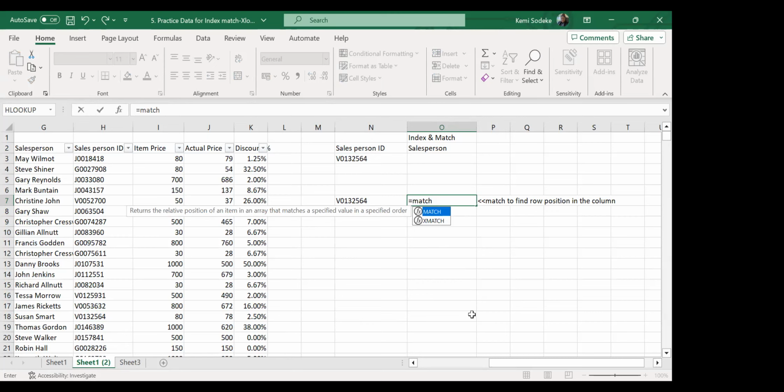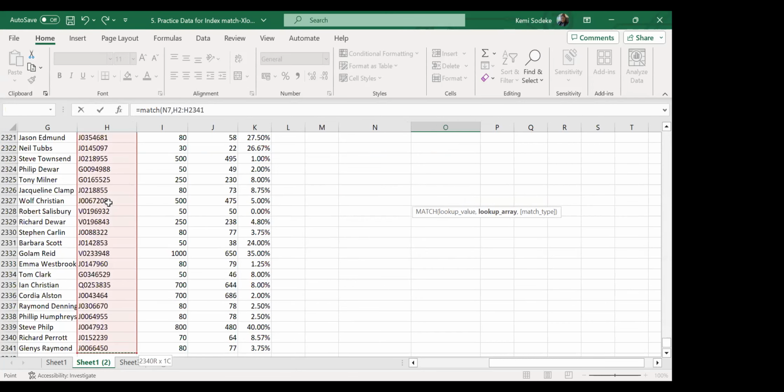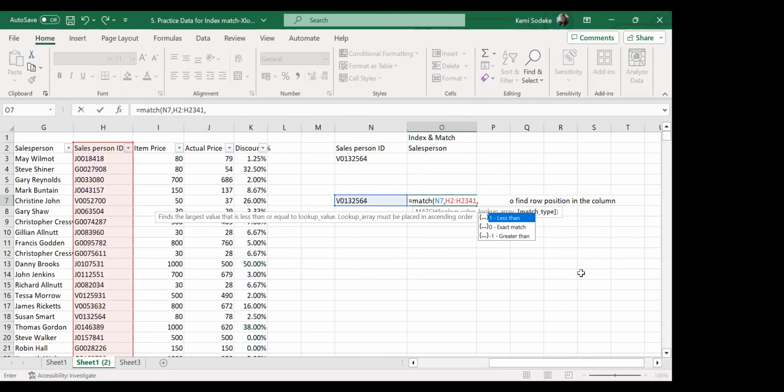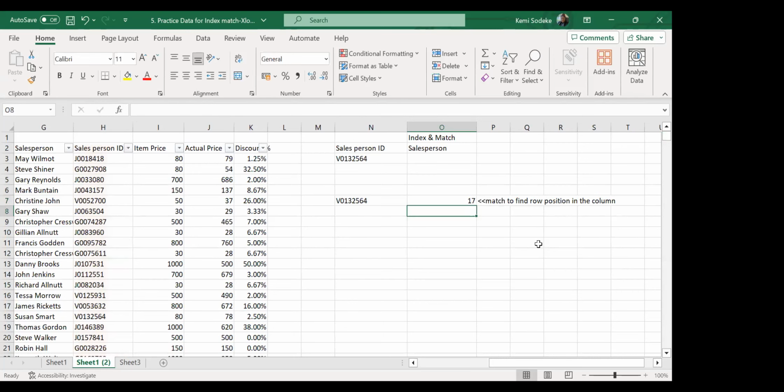Open the first bracket, N7, comma, then H, the whole of column H here, the date in column H, comma. And then there's a prompt here. Where is the exact match? 0. And enter. So that's on row 17.